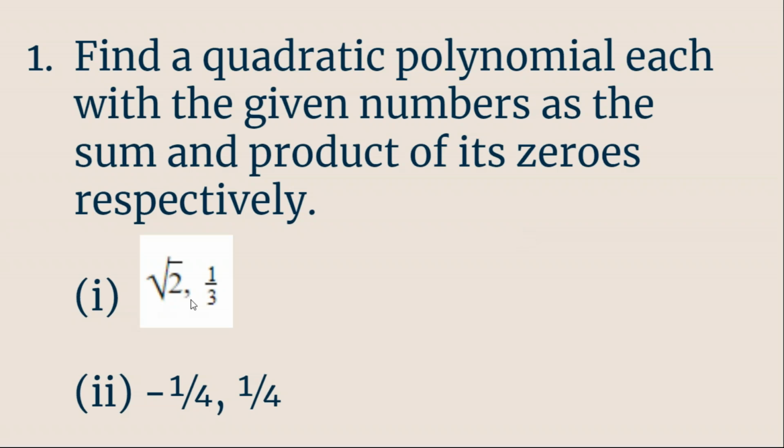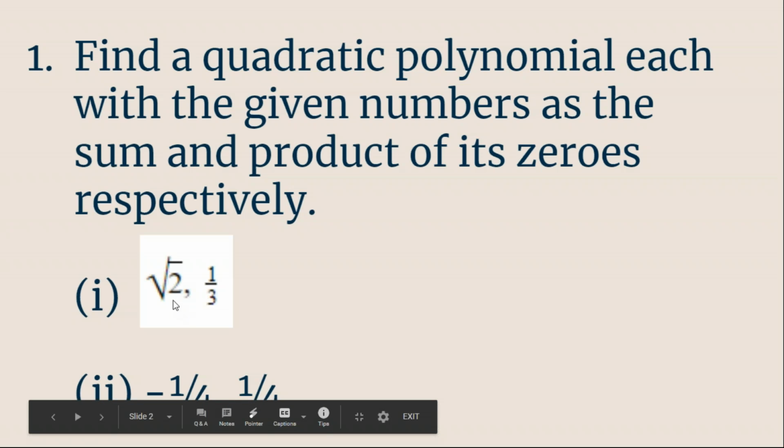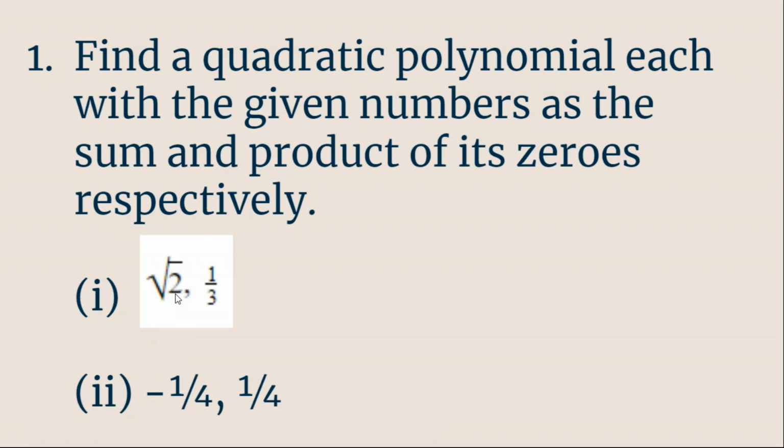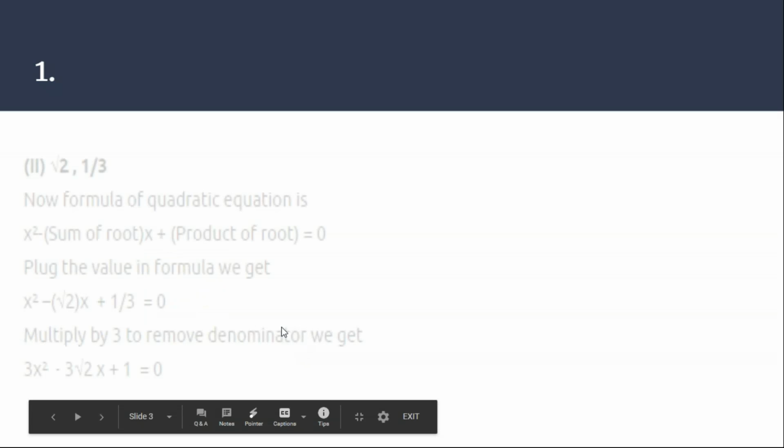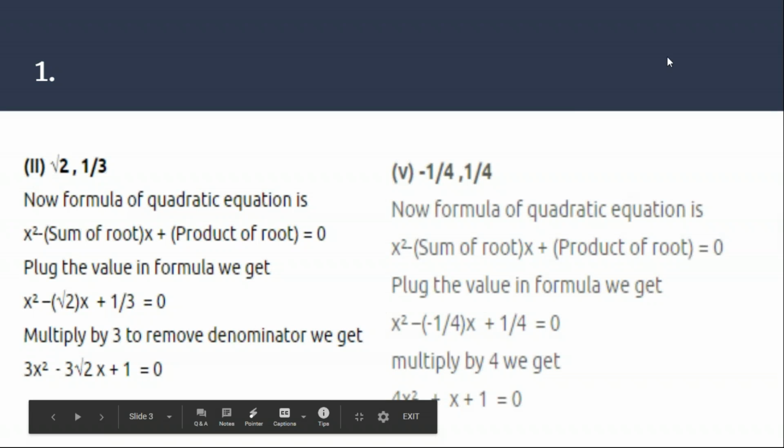Okay, so people who just joined in, alpha plus beta in this case, whichever you consider the first subpart, alpha plus beta, which is the sum of the zeros, will be root 2, and alpha into beta is 1 by 3. So once you're done solving, just type in your answer so that I know you're all able to solve. Shankadeep, yes. Shreya, check your sign once. Aradhya, yes. Okay, I'll just show the solution, so this is the first one and this is for the second one.